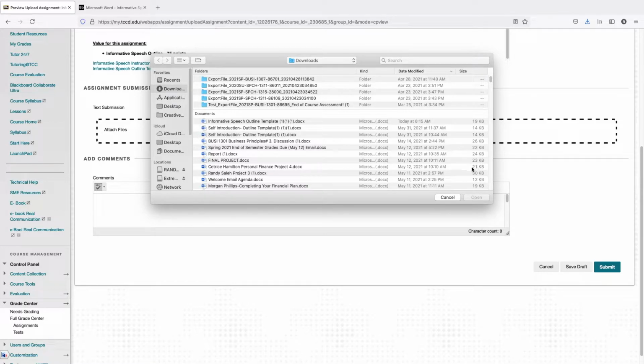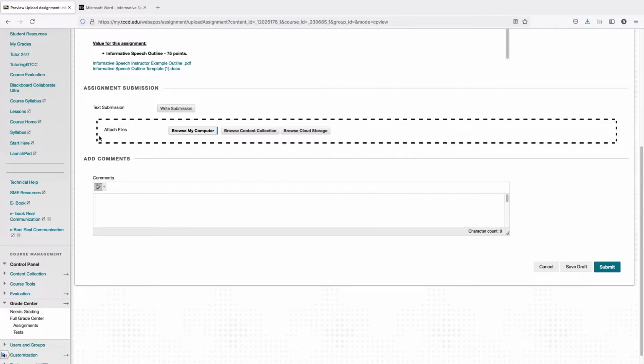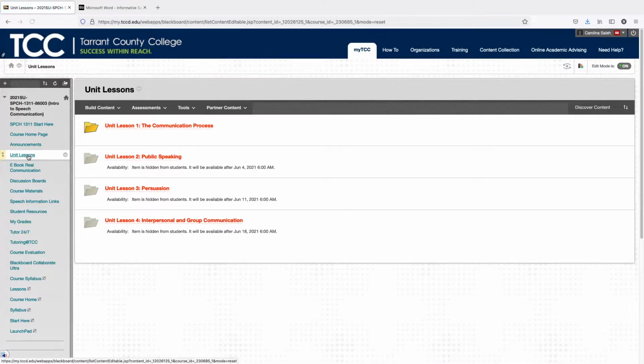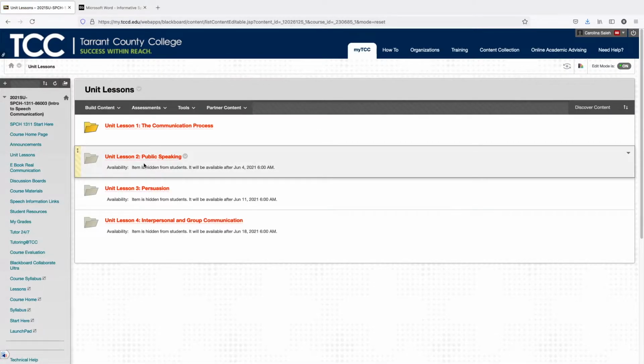You open it up and attach it, and then submit. So once you open it up to attach it, you will see the outline here, and then submit. When I go in and begin grading your outline, I will be able to see it there.